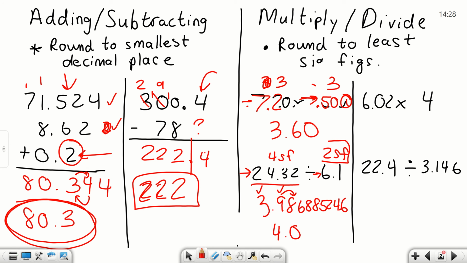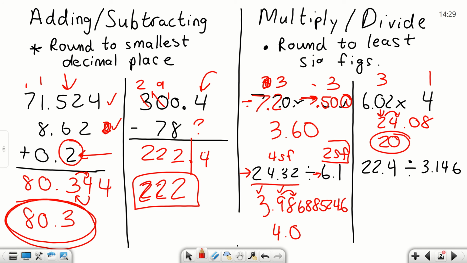Okay? Next one. I have 3 sig figs and 1. So this is going to have to come out to just 1. So 6.02 times 4 comes out to 24.08, but I need to round this down to 1 sig fig. I need to keep just the first digit. I have to look next to it. It's a 4. It's going to round down, so this will come out to 20. That's where some of this gets a little bit weird, because you're going to be like, wow, that's not what 6 times 4 is, 20. But if we're going off of sig figs, that's what it has to end up being.